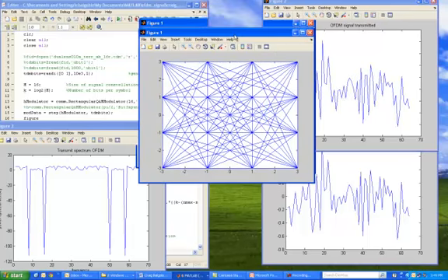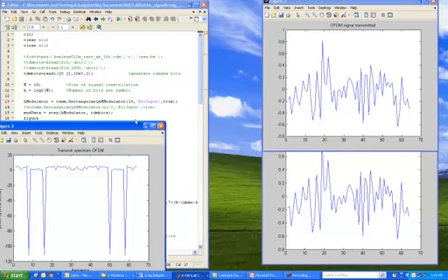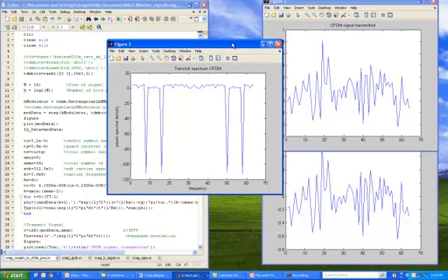So here's the constellation diagram before the inverse fast Fourier transform is done. And as you can see, there's 16. Again, there's 16 points. Here is the FFT, the power spectral density of the OFDM spectrum.